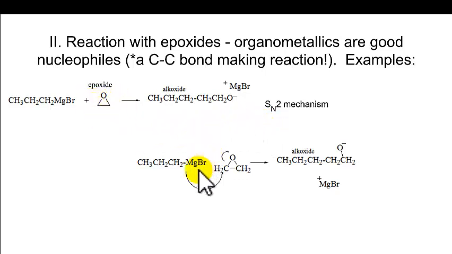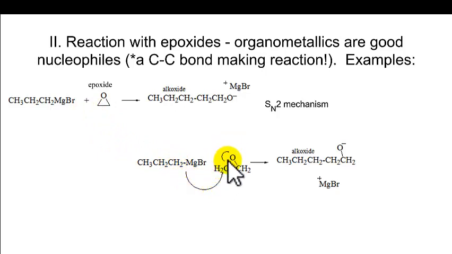If you look at the mechanism, and I've outlined the mechanism here, it's really just an SN2 reaction where the carbon of the Grignard acts like a nucleophile, and it comes in and attacks the backside of the epoxide at one of the two carbons of the epoxide. And by the way, if the two carbons aren't the same as each other, it attacks at the less crowded carbon, which is nice. But that's what it does. It attacks the back of this carbon and pushes out the oxygen as the leaving group.